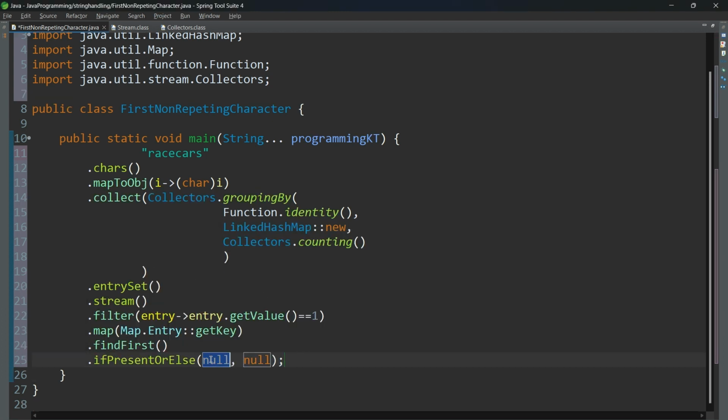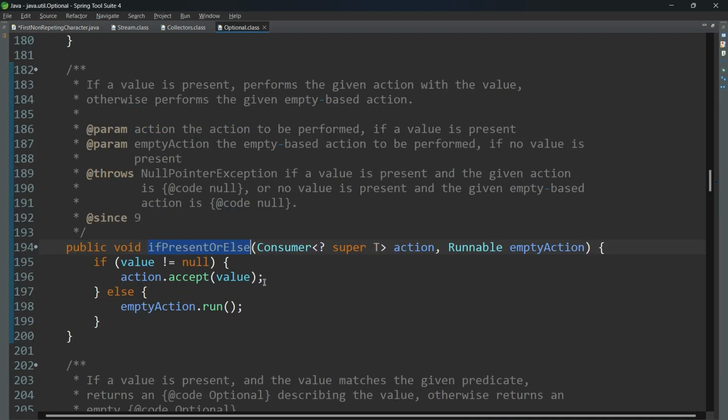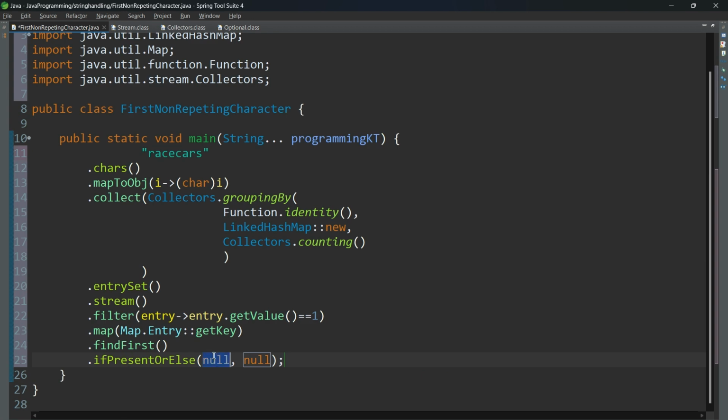First one is, if we can observe the documentation, I already explained about JDK 8 features. If you did not watch the Optional class in detail, watch those videos, you will get full clarity. First parameter is Consumer, second parameter is Runnable. So Consumer means it will take something and it won't return anything. So I am trying to provide some parameter name here.